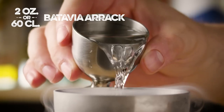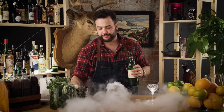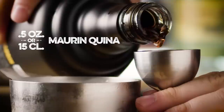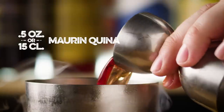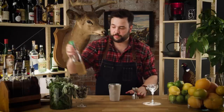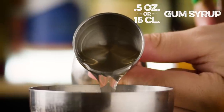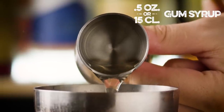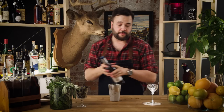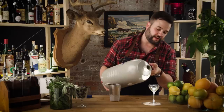Now that looks very serious. I wanna put in two ounces of Batavia Arrack. I wanna put in a half an ounce of Marin Kina. I'm gonna put in a half an ounce of Demerara syrup, which is just rich simple syrup made with Demerara sugar. I am going to put in a half an ounce of gum syrup — we're doing that because we want this to be thick. In the books it's described as being a really thick, viscous drink, almost like old blood or something. While that's happening, I'm gonna pour a little absinthe into my glass, and I'm gonna throw another splash of liquid nitrogen in there, mostly because I have it and it's gonna look really cool.